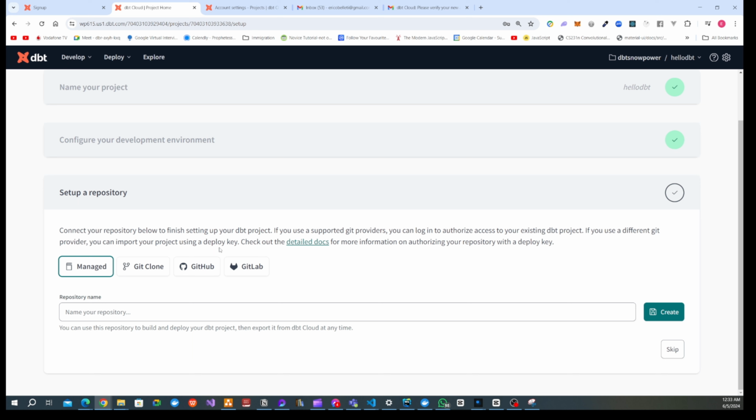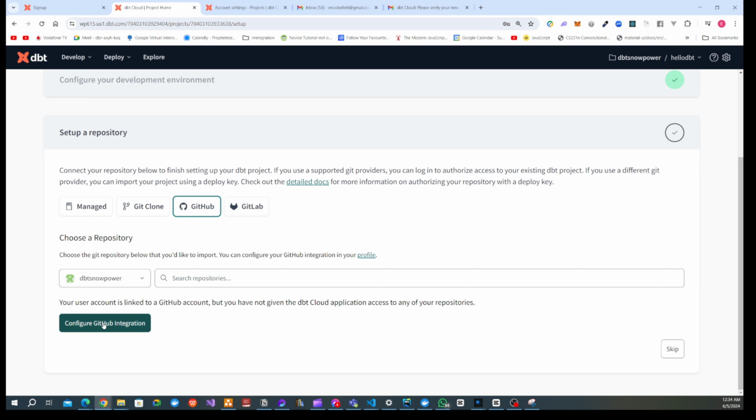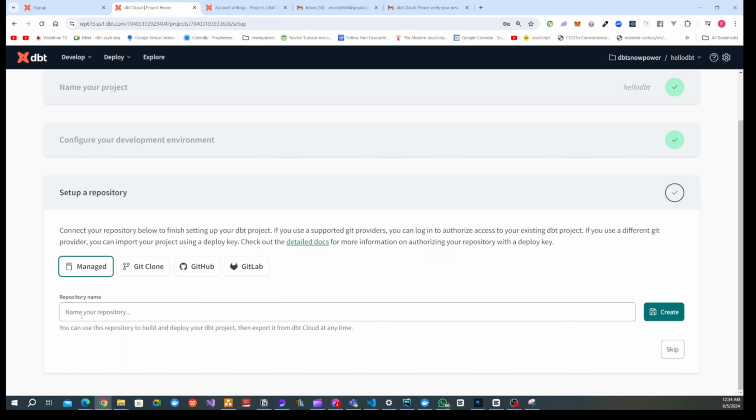And now I need to provide my connection to GitHub. If you have a GitHub account, what you do is click on connect. This automatically connects it to your GitHub account. You just click on this, and then you're going to have something like this, for example. It's going to tell you to configure Git integration. You see here, I already have a repository connected here. I need to search which repository. For now, I just want to go for managed, which means I'm not connecting it to GitHub for this project right now.